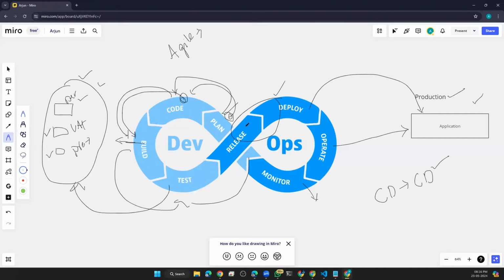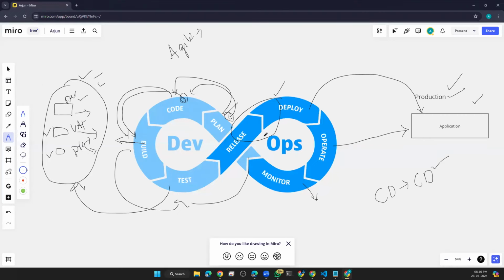In the same way, plan, code, and build are all going on parallelly. You can run them parallelly for your final destination, and you can set up the goals individually. So this process is a continuous process.